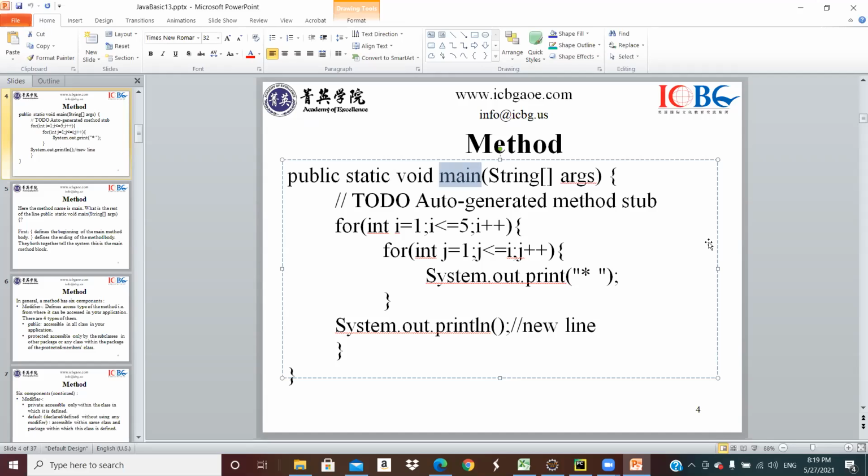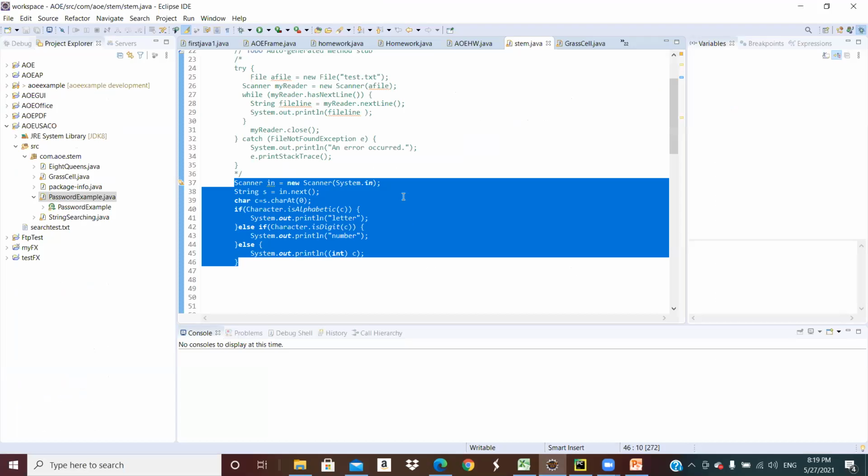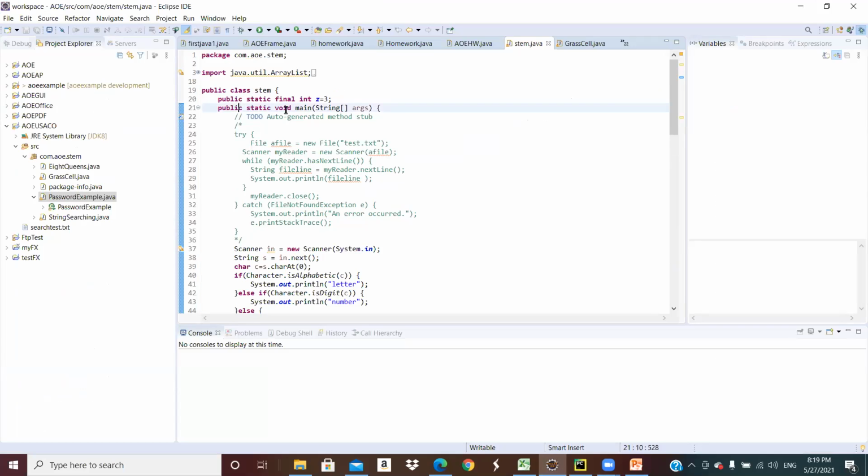Okay, it's the name of the method. And then let me come back to Eclipse. You see here is the name of the method. It's called main, and then followed by a parenthesis.